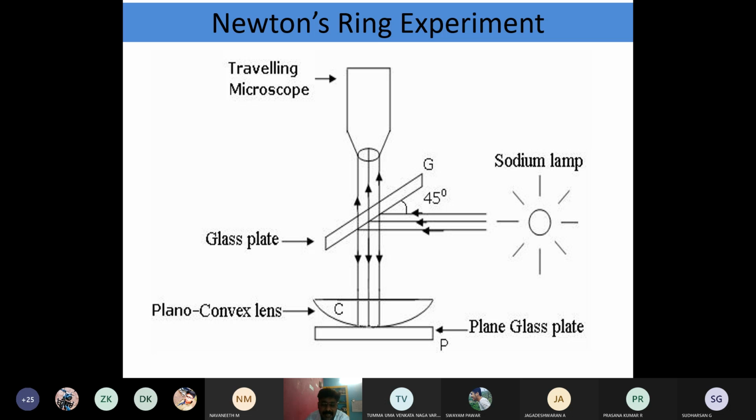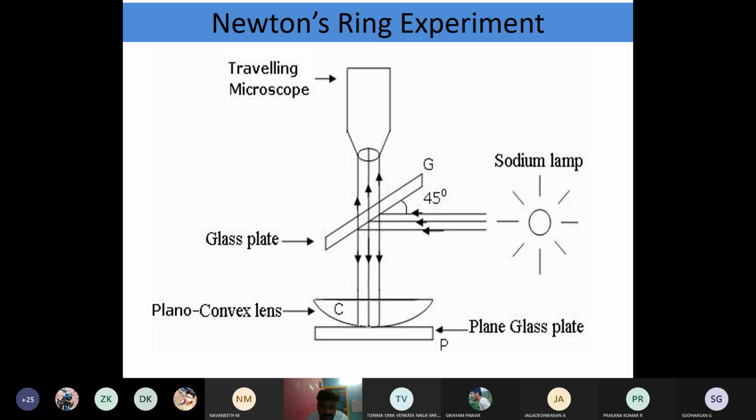When the light radiation strikes the surface of the plain glass plate, it again undergoes transmission. This one is a transmitting ray. When it falls on the plain glass plate, it will reflect back. These reflected rays are shown by the upward arrow mark. We have to think that the transmitted rays as well as these reflected rays are superimposed with each other. So we have two types of rays here.